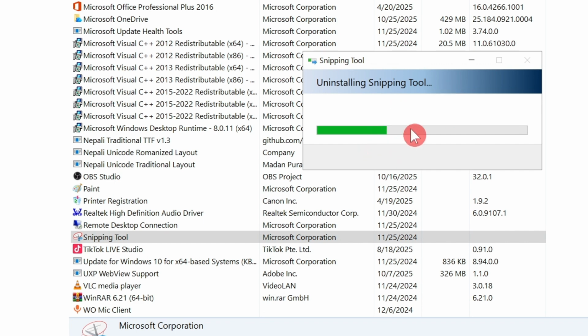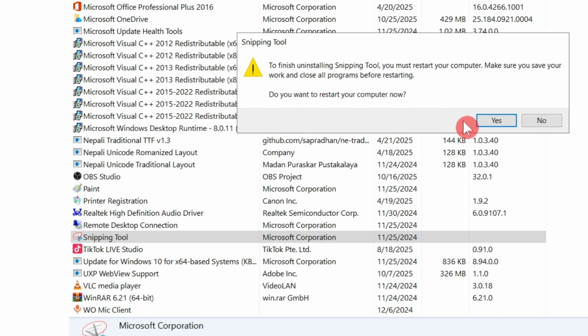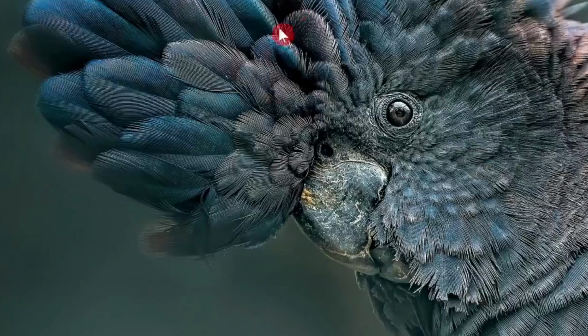It's going to uninstall the Snipping Tool. Then it asks to restart your PC, click yes and restart your computer.